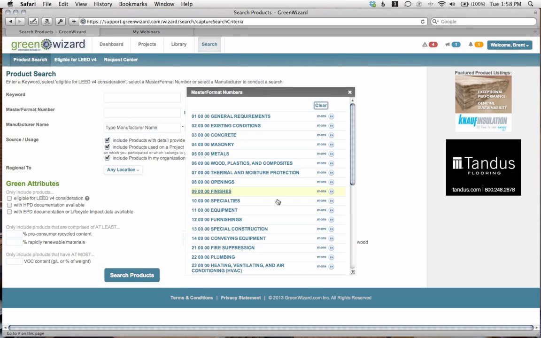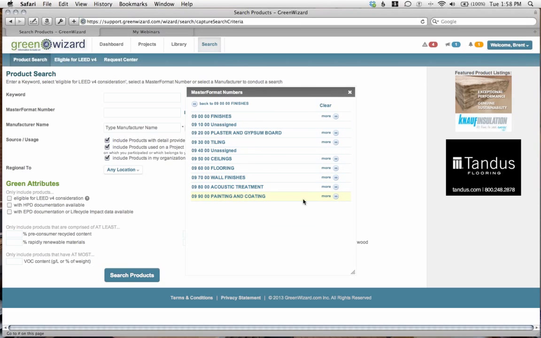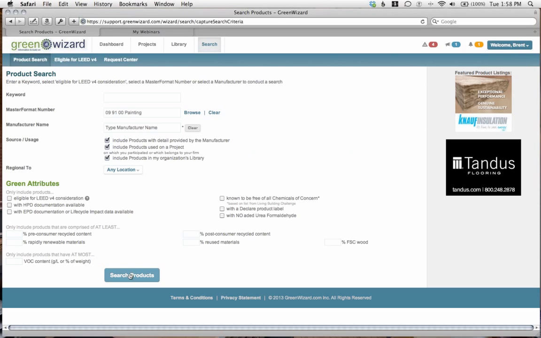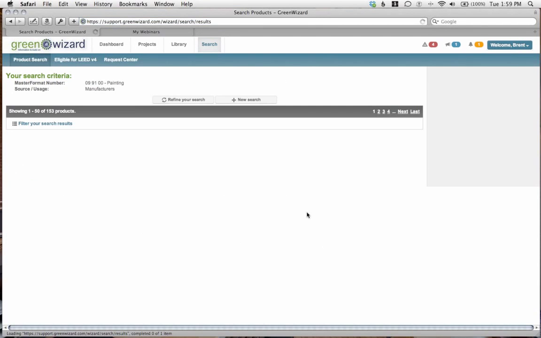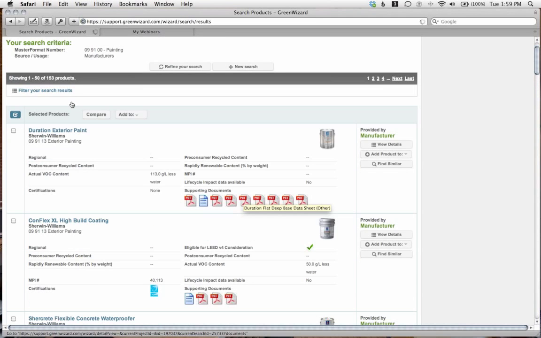Let's just do something that's going to be pretty common. We'll go into finishes, and we'll do a paints and coatings section. We can even drill down a little bit further if there's a specific one. We'll do 0991, and let's just search those products first. So you'll already see here we've got 153 different products just in the specific sub-level of 0991.